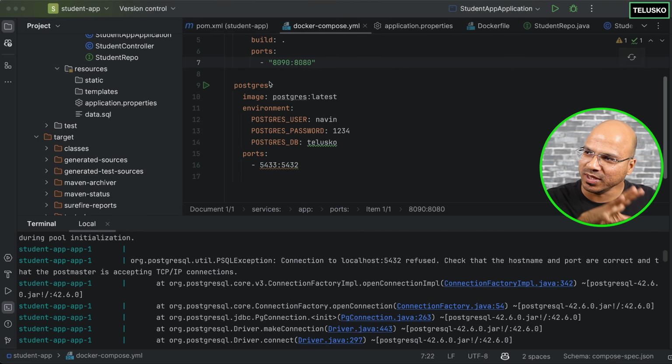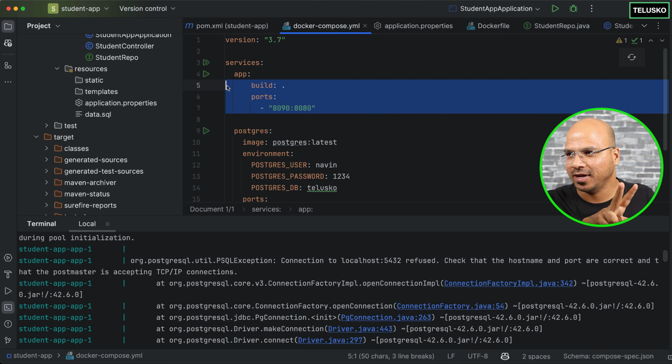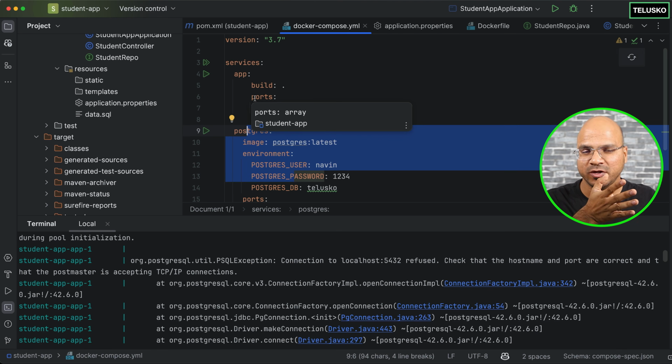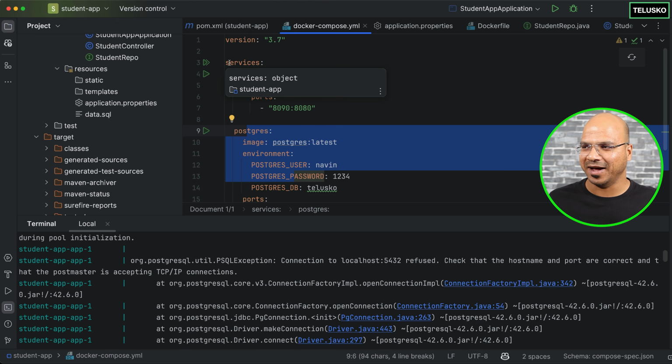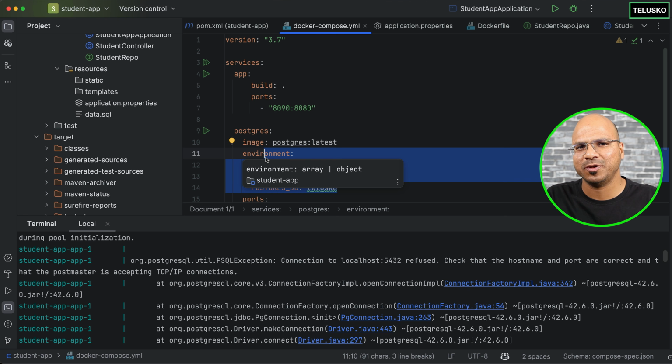See, by doing this, when you say you are running two containers, one is your app and the second is your Postgres. Because when you say services and when you say Docker compose up, it will look for these services, saying, okay, I need to make sure that I run two services, this one and this one. It might be working behind the scenes, but they're not able to connect.